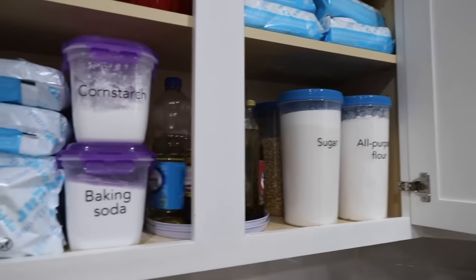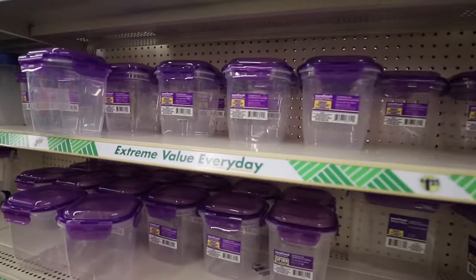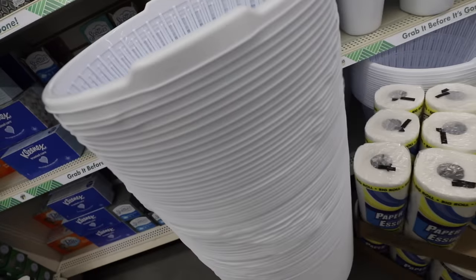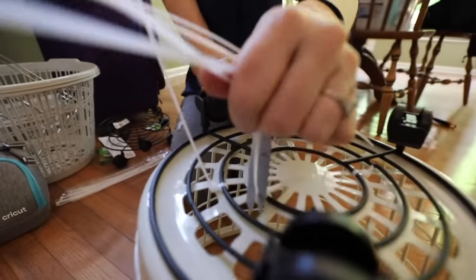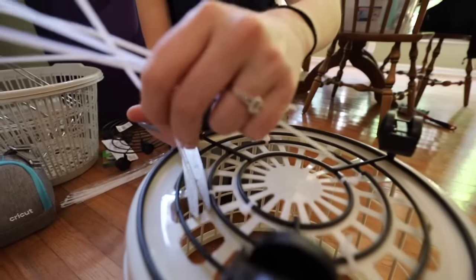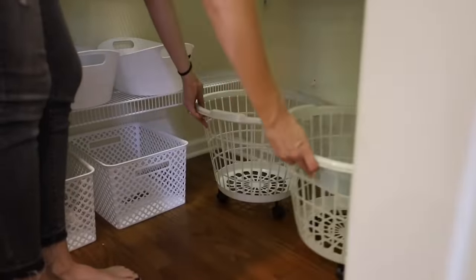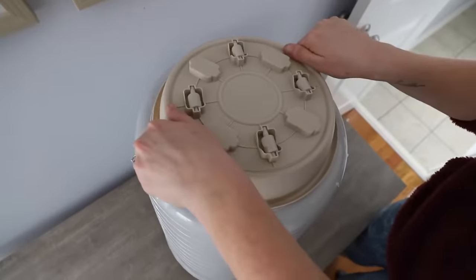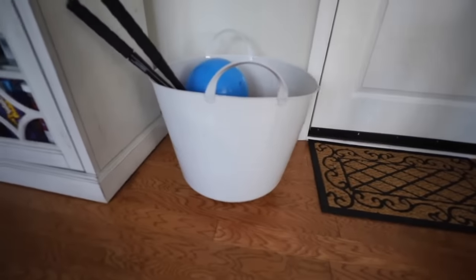I also really like the snack containers — these stand the test of time. Promise me you'll only buy the ones with the purple lids. The Dollar Tree always has laundry baskets; grab one of those and attach a plant dolly to the bottom using zip ties. This gives you movable floor storage, and you can apply so many of these tips in different places — maybe in your kid's playroom or the garage. The sky is the limit.